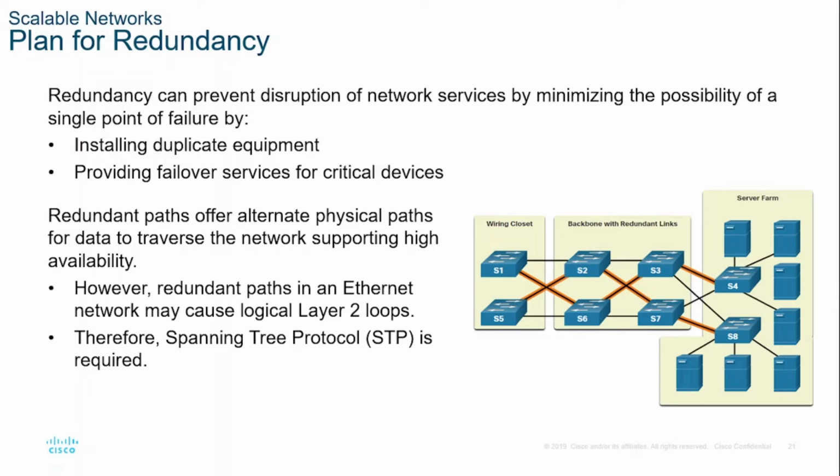So design the hierarchical network to include modules that can be added, upgraded, and modified as necessary without affecting the design of the other functional areas of the network. For example, create a separate access layer that can be expanded without affecting the distribution and core layers of the campus network.